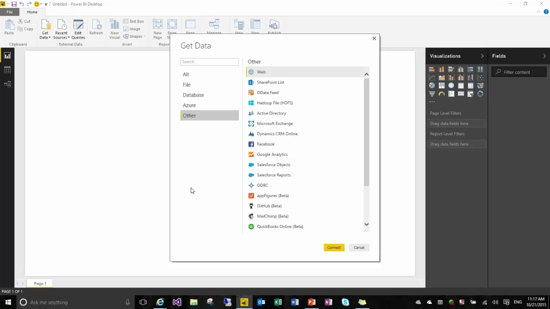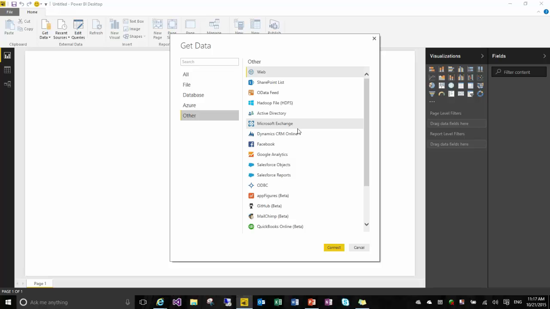And of course, you could combine all of that data with data from any other data source that you connect to. So it's really easy to perform those data mashups using Power BI Desktop. In addition to web, we also have connectivity to other types of data sources such as SharePoint lists, OData, HDFS, connectivity to Active Directory to query for users and machines and other types of entities within your Active Directory domains. Exchange, so you could actually do analytics on top of your Exchange account.